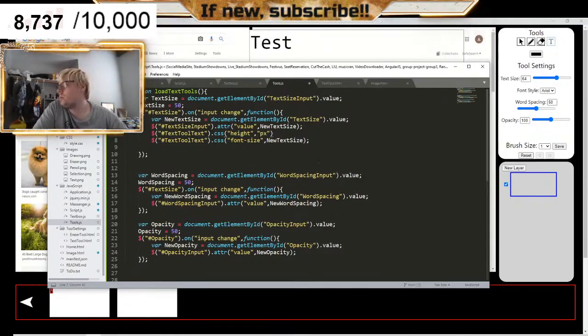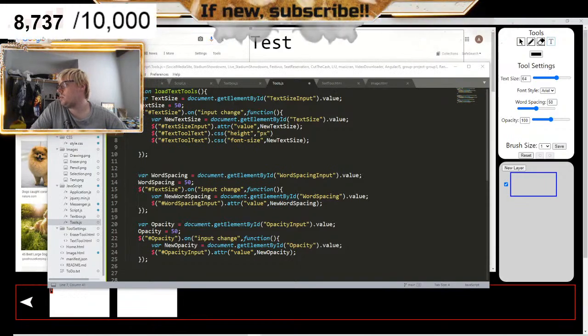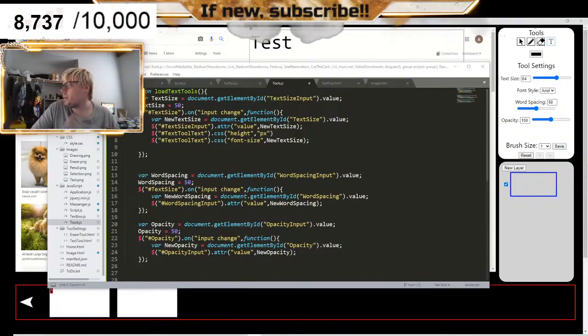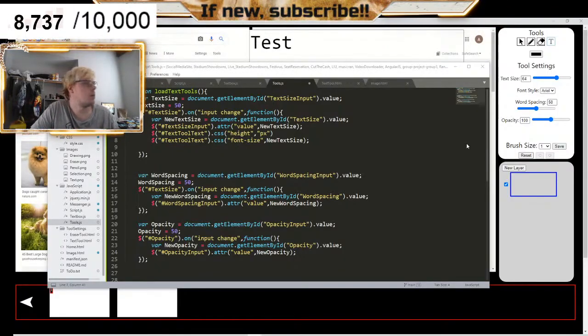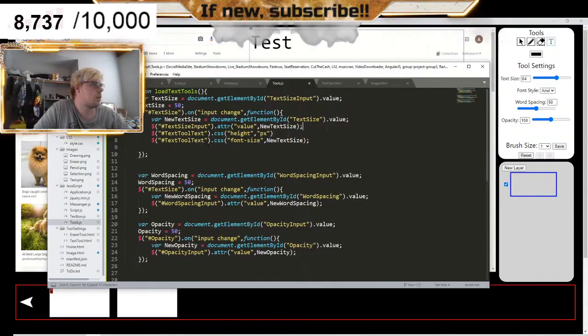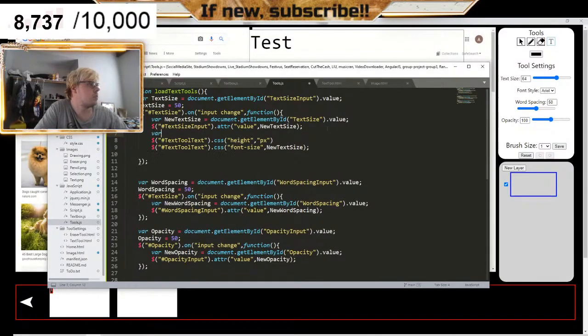So we're going to do this. It doesn't make sense. O dot font size dot pixel, O dot input text. So it's going to be this, which we're just going to say like this.